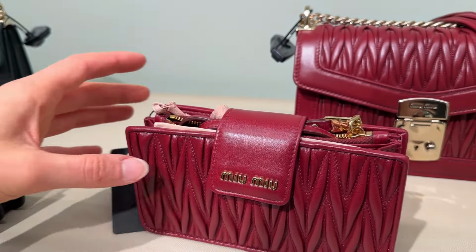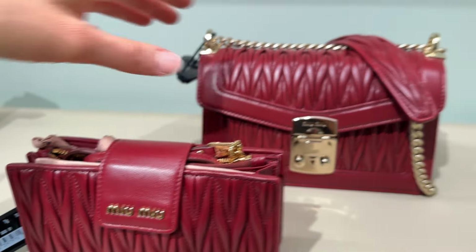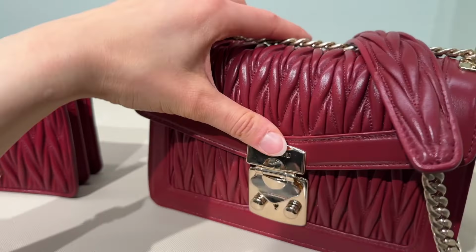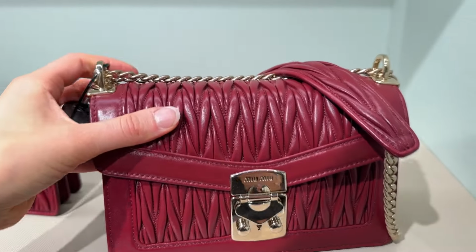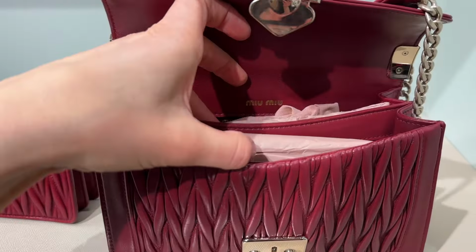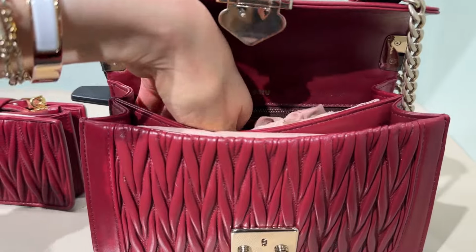One thing I really don't like is Miu Miu and Prada don't display the original price of their bags at the outlet, so it's always a guessing game in terms of how much you're actually saving, which makes it definitely harder to assess whether you're actually purchasing a bag that was made for the outlets, which seems to be a thing with Prada especially.